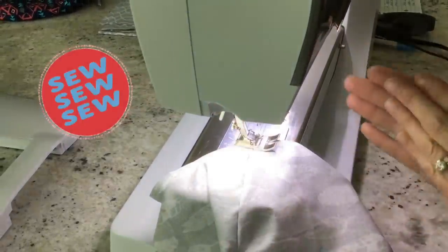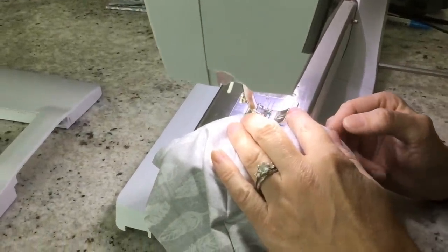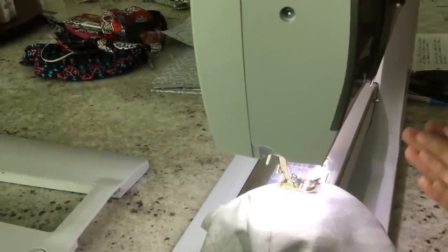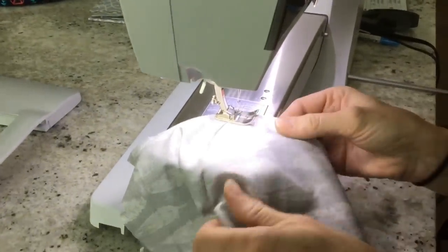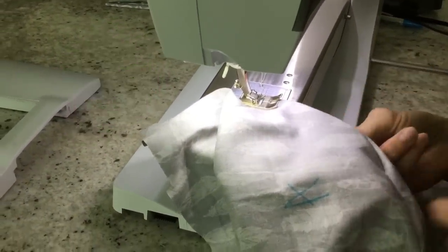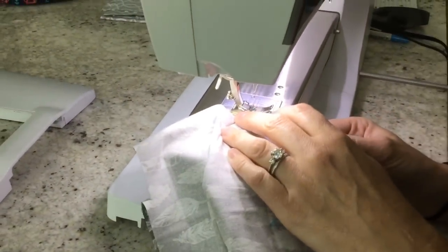So I'm gonna line that up and move over and do a quarter inch seam now all the way around. The reason you switch from an eighth to a quarter is because you want to make sure you've moved over far enough that you don't catch that raw edge when you do the seam all the way around. So I folded my edge, and you also want to make sure that you have all this folded back, because you'll get really frustrated if you get to the end and you realize you've caught and sewn up part of your cap. All right, so we're gonna go again.